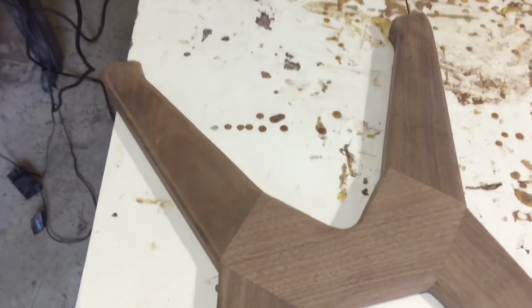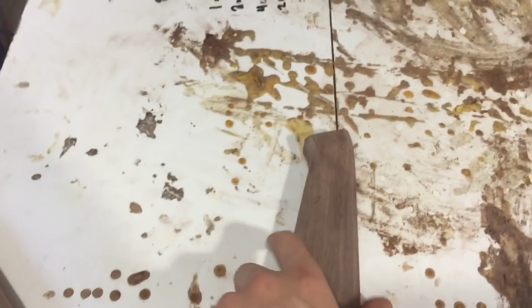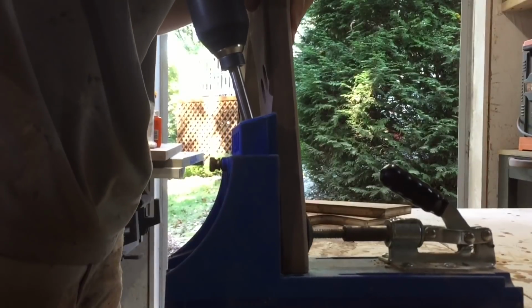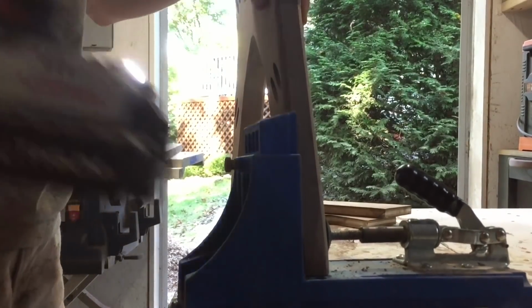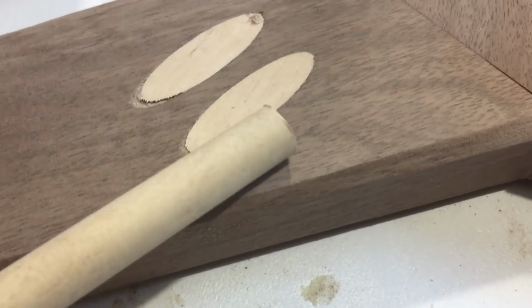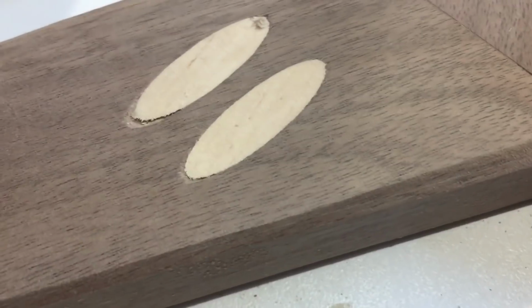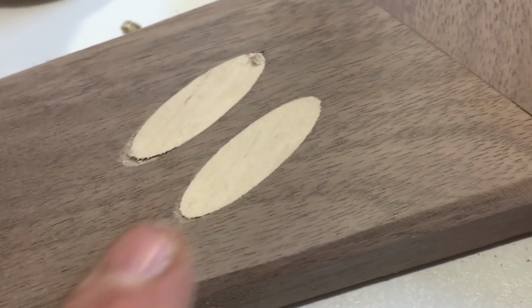And now that my routing and sanding is done, I'm going to drill pocket holes in the back of the piece to attach the legs to the top. So I've been using this little piece of 3/8" maple dowel to plug these pocket holes on the inside, and I'm really liking that contrast.